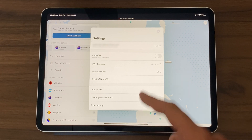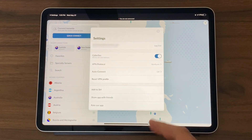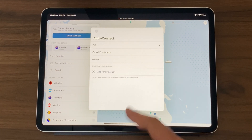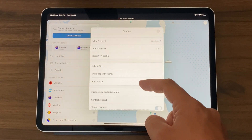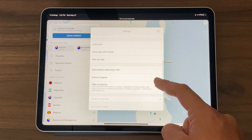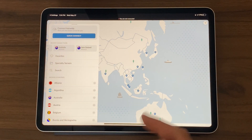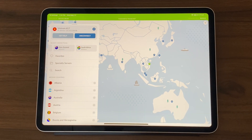As far as the settings are concerned, you also have the ability to turn on CyberSec, which I'll describe in a moment, as well as VPN protocol selection. You can auto-connect based on Wi-Fi networks or always auto-connect, and you can reset your VPN profile. There's not too much else — you can help them improve by sending data anonymously, though I tend not to do that. Once connected to a VPN server, I tend to close the app and let it work in the background. In my opinion, NordVPN continues to offer one of the best pieces of VPN software on the market — easy to install and incredibly user-friendly, even for those who aren't tech-savvy.